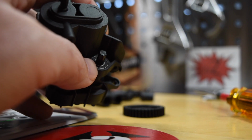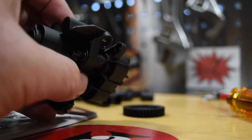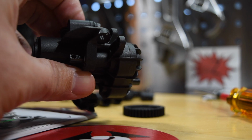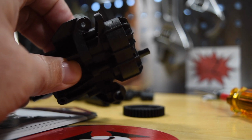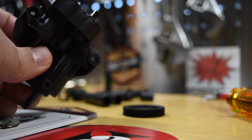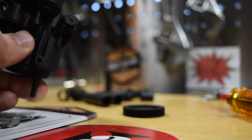thing apart. I have to put together the slipper clutch assembly, but when I get that done, I should not have any extra parts. Traxxas usually does a nice job of making sure that you have everything you need, but they don't exactly include a lot of extra screws or anything like that. So if you have any extra parts, you might want to check your manual, make sure you didn't miss anything.